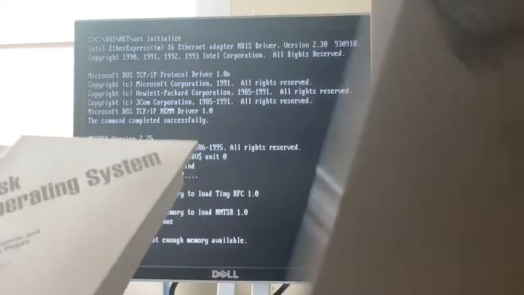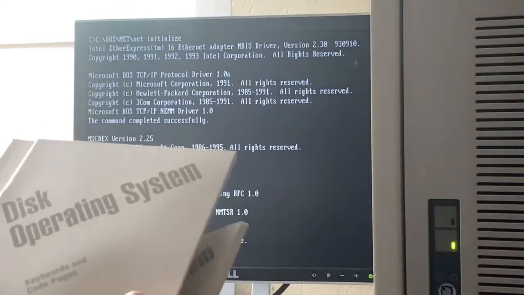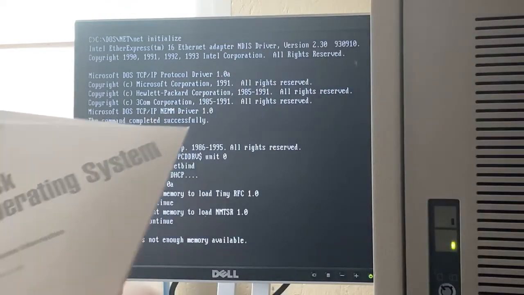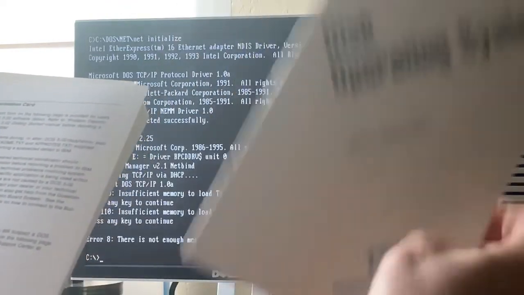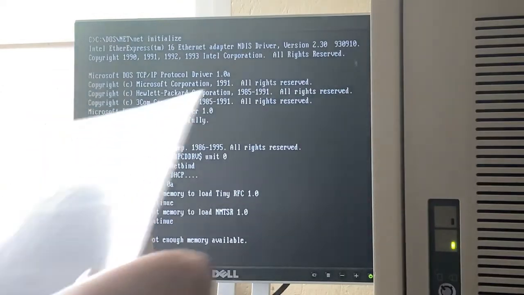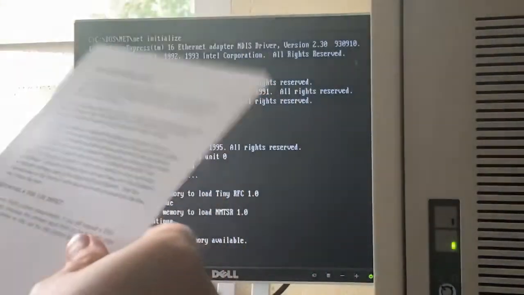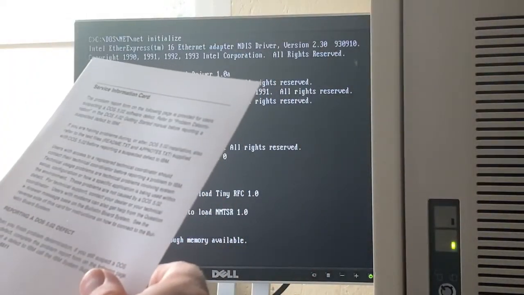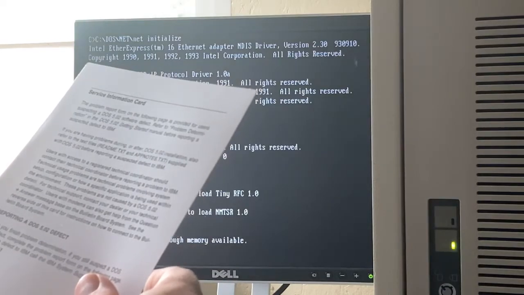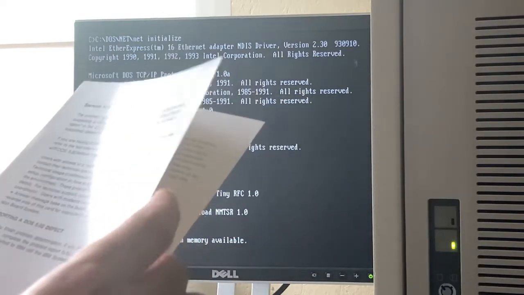So, okay, getting started. Keyboards and code pages. Ooh, licensing information. And then, what do we have? The report form on the following page is provided for users suspecting a software defect in DOS 5.02.